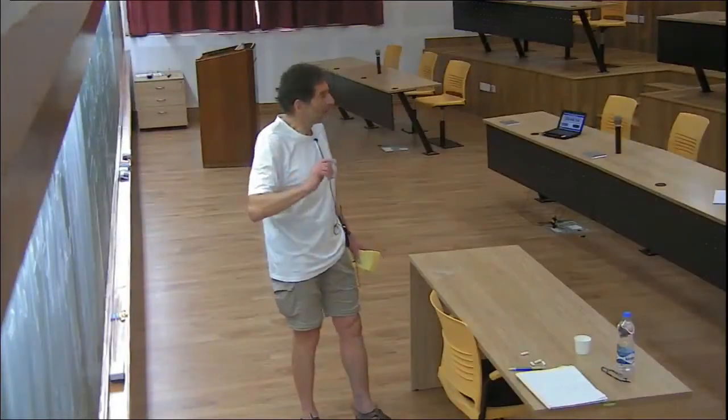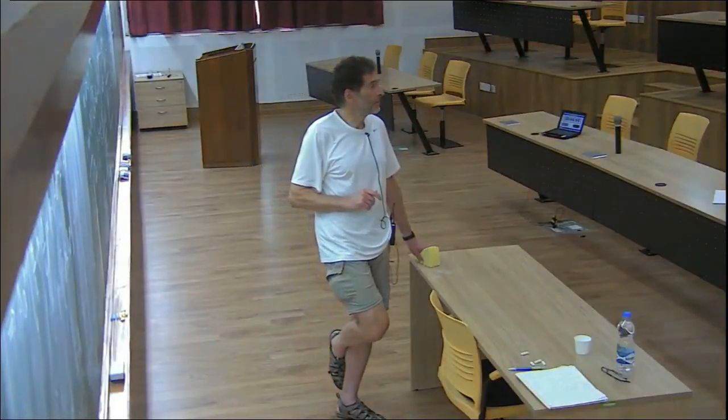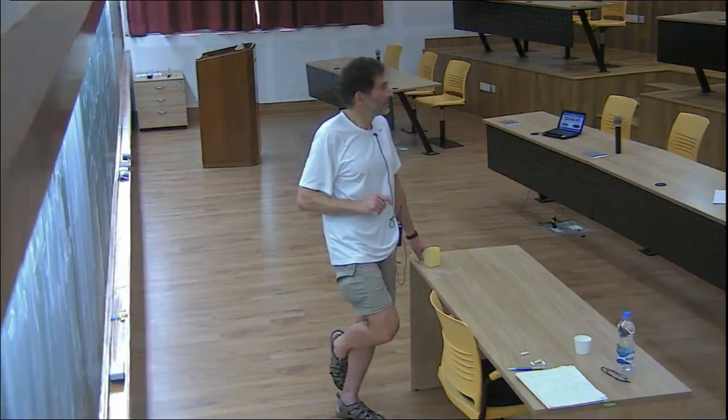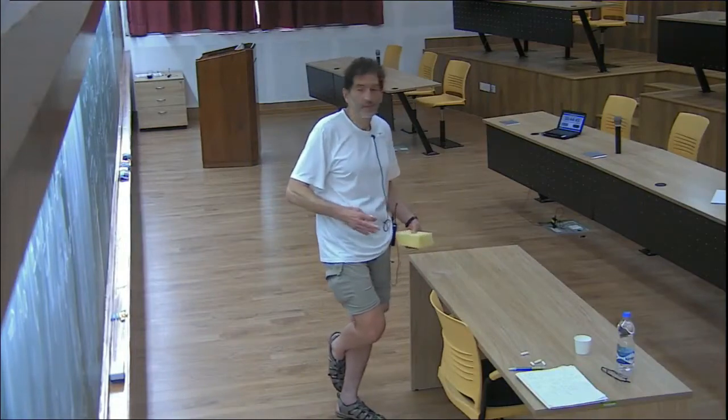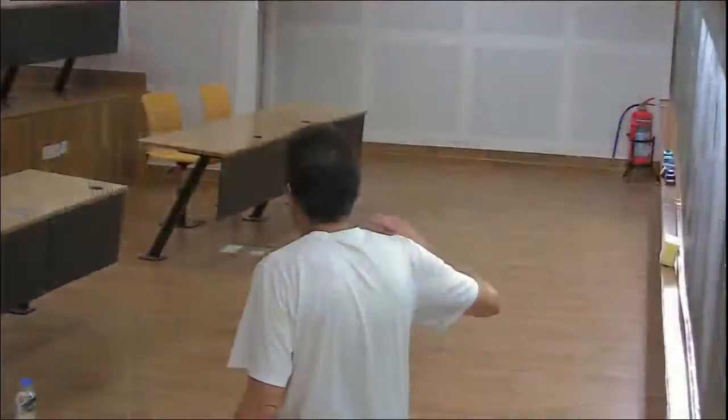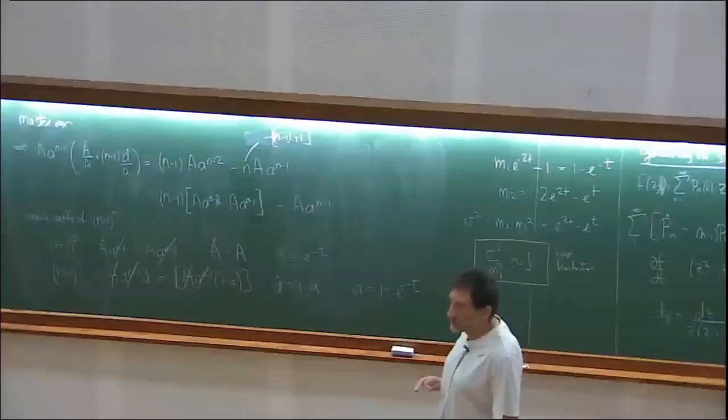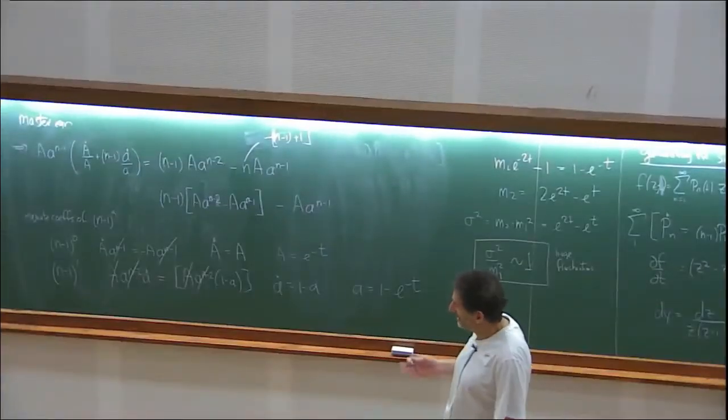And in fact, we're not quite as smart as we could have been because we know that the probability distribution better be normalized. The sum of P_n has to add up to 1 because the probability that there's any number of particles in the system has to be 1. So in fact, big A and little a are not independent. By using normalization, you could just have a single equation to solve and you'd have even less work.